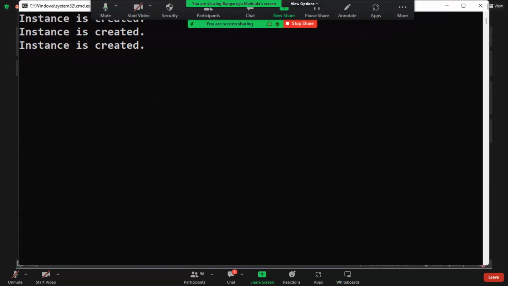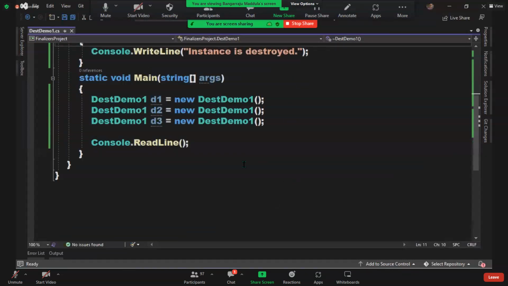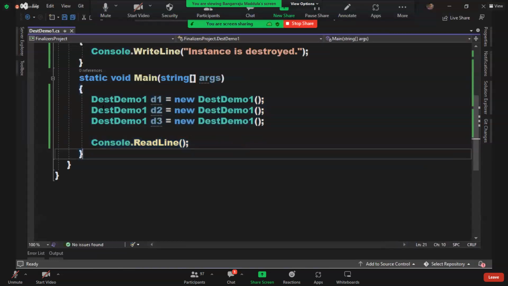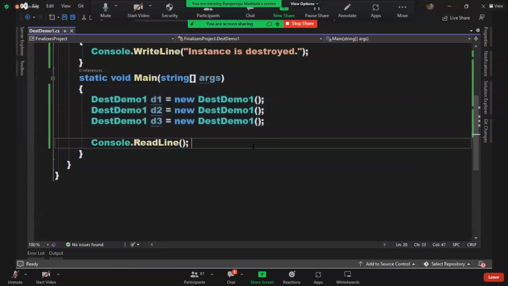All of you have a look on the code I have written here. What did I write? Created 3 instances. Afterwards, ReadLine. Now tell me, is this code execution completed or not? What is executing now? ReadLine is executing.